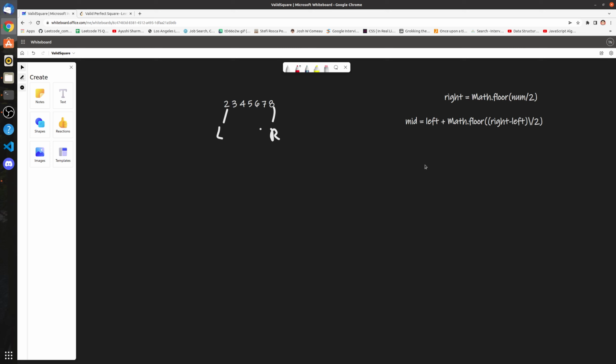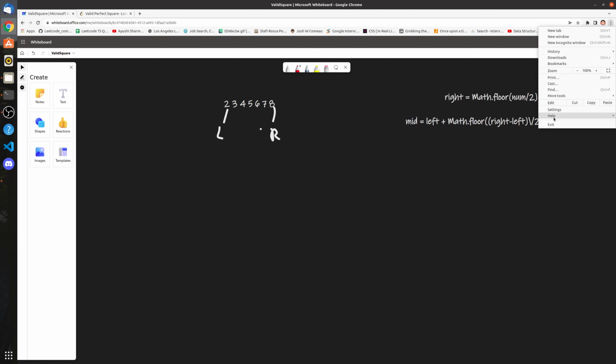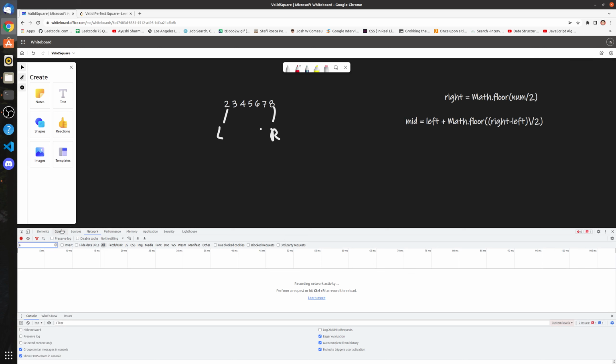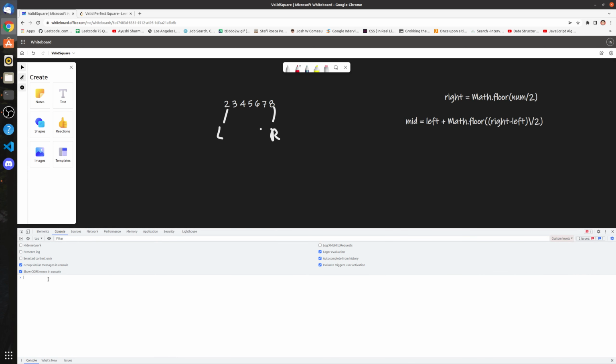So now we'll check the mid value. Let me open a debugger tool. Let's say my left is 2 and my right is 8.